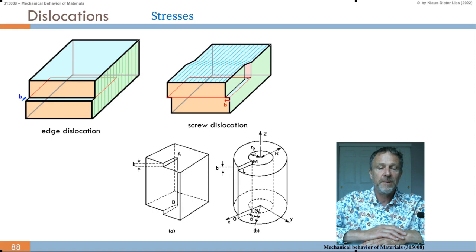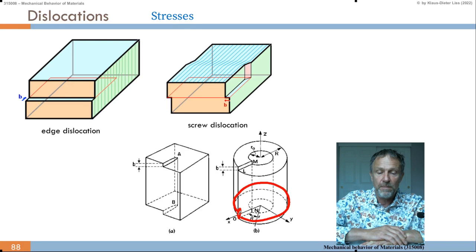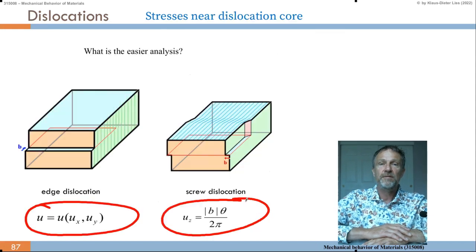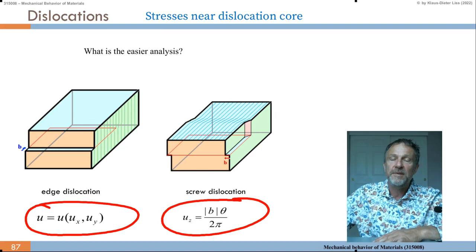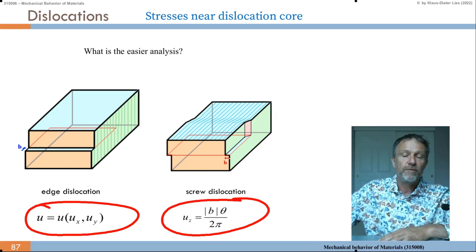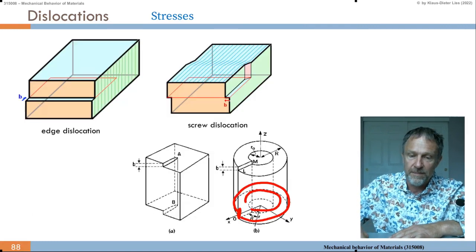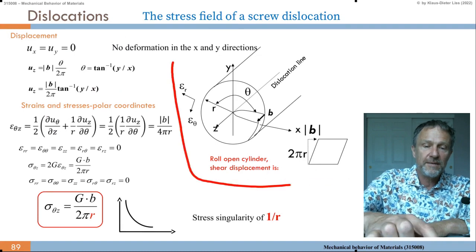So how do we get these displacements around the screw dislocation? It is shown here. As we go around, once around the dislocation line, then we have a displacement by the Burgers vector b. And of course, this is the angle theta. So as we go theta equals 2 pi, then we have a displacement b. And this is what is shown here. Displacement b, Burgers vector, times the angle theta in radian going around. And of course, 1 turn is 2 pi in theta, so I have to divide it by 2 pi. That's the displacement of the screw dislocation. Easy. Shown here as well.